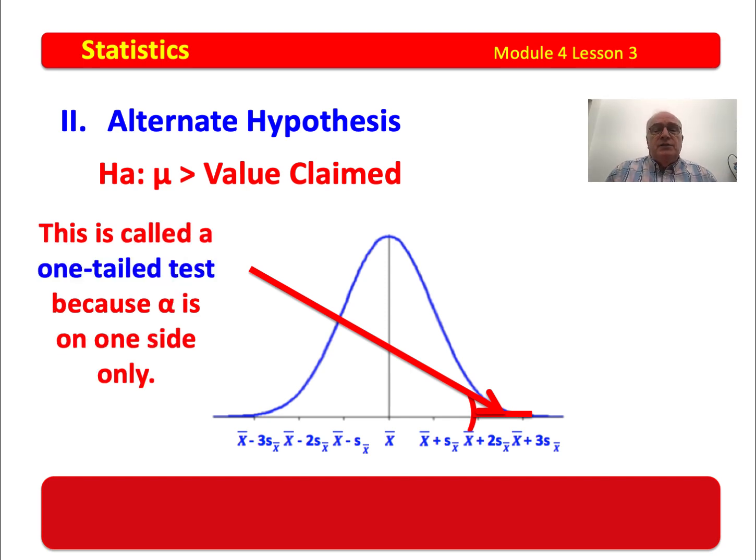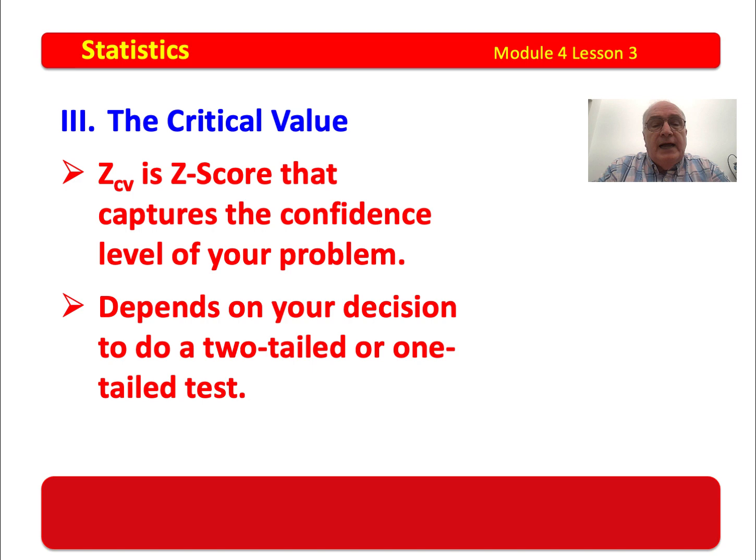that you make. This is called a one-tail test when mu is greater than or mu is less than, or a two-tail test if mu is just simply not equal to. Now, the z-critical value is the z-score that captures the confidence level of your problem. If you're 95% confident, two-tail test, it's going to be negative 1.96 and positive 1.96. If you're 95% confidence and it's a one-tail test that it's less than, it's going to be negative 1.645. If you're one-tail test at 95% and mu is greater than that value, it's going to be 1.645.